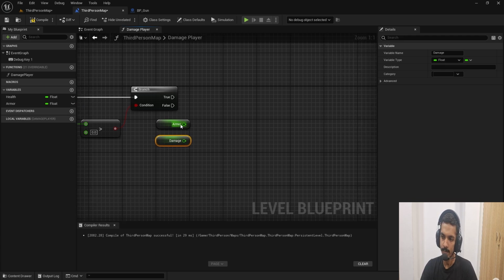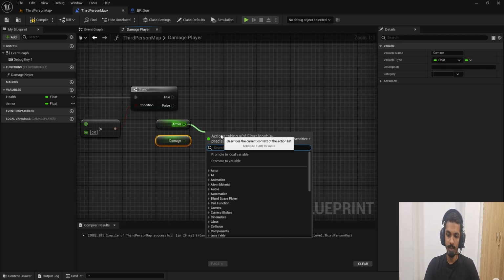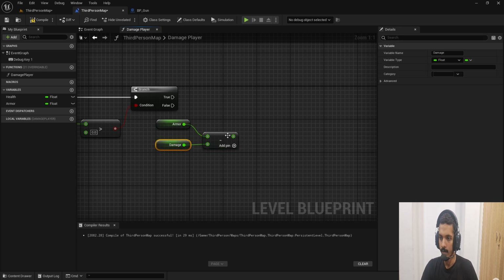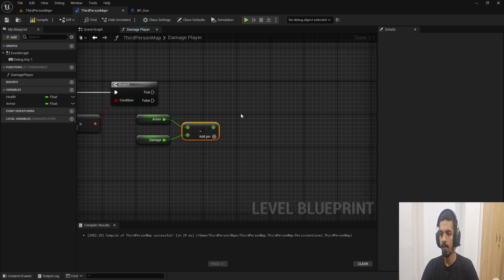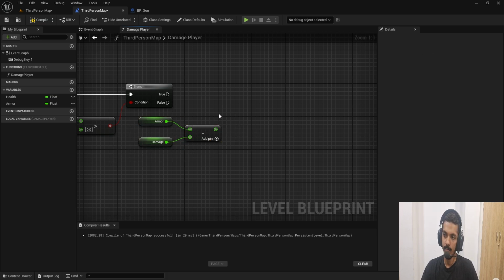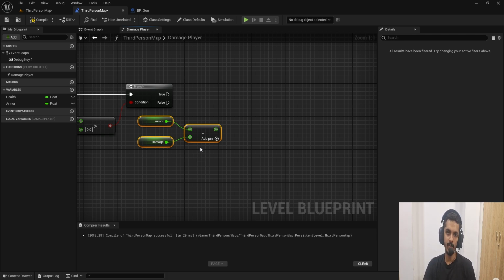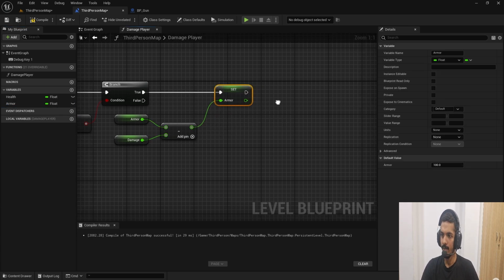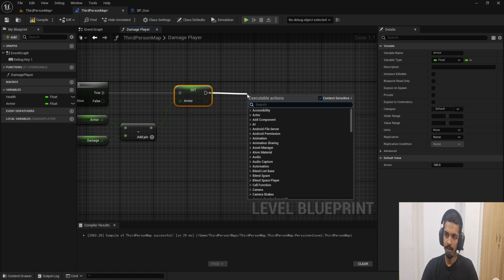We need to reduce the armor, so we subtract it. Don't forget, this will give you a normal value, so we need to set the variable. What variable? The armor. So we need to set the armor variable.